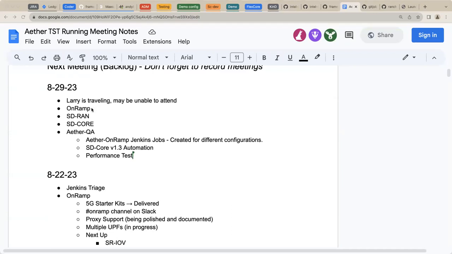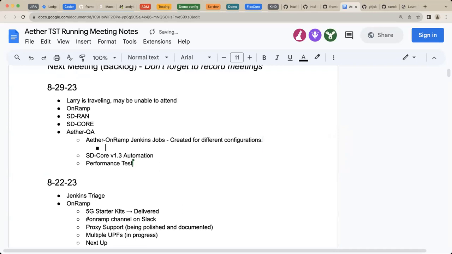Yeah, this is Pritam from GS Lab. Hi. So on Aether ramp, we observed some failures with AMP with Ubuntu 22.04 previously. But when I changed the sequence of deployment, the job is going smoothly. Okay, so that problem is resolved by changing the order? Yeah. Great. I'll note that.